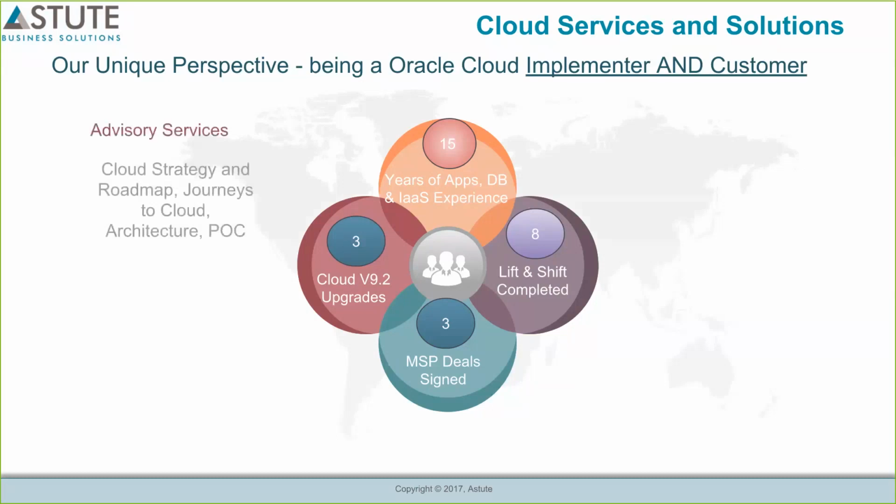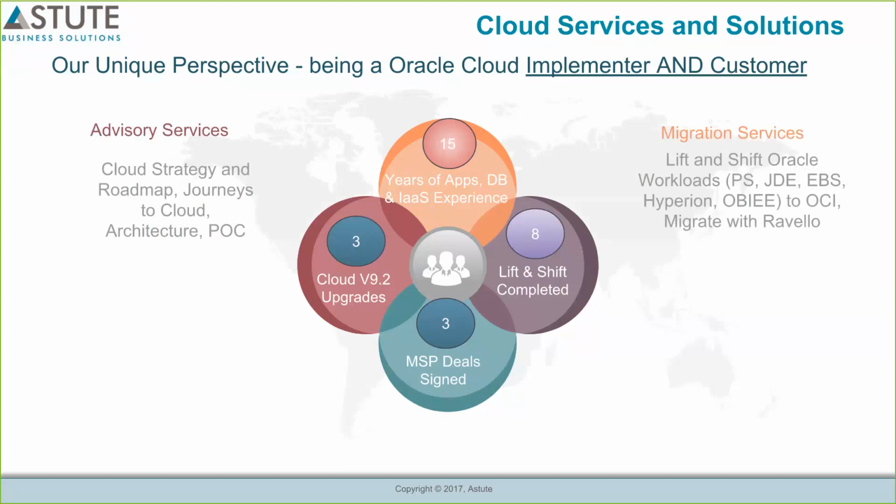In terms of our company, we provide cloud advisory services, so helping customers understand how they should go to cloud, what should be a good integrated strategy for that, and what is that roadmap for cloud? Where do you start? Where do you go next? Do you need a POC? Do you have a reference architecture? All of that good stuff comes with our advisory services.